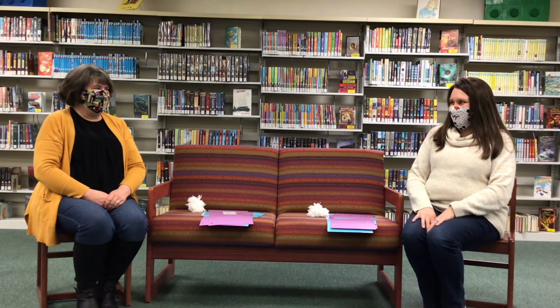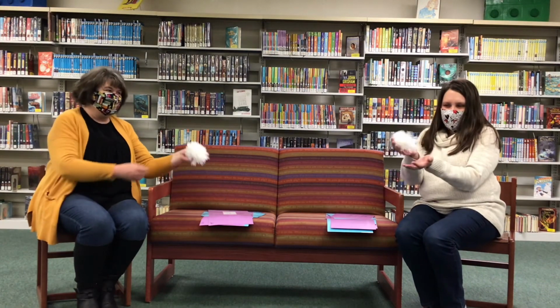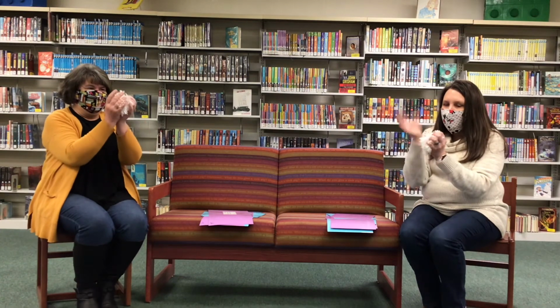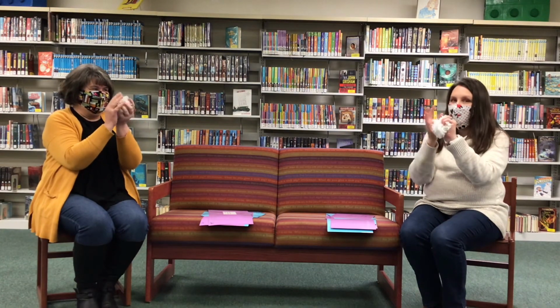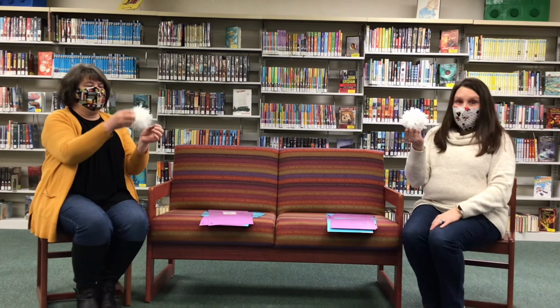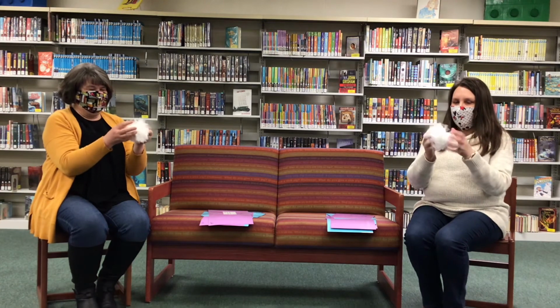I think we could, but I think we have a fun, different way to sing popcorn kernels today. Do you see what we have sitting on our couch? You know what this is? It looks like Peter's snowball. We gathered up some snow and packed it really tight. It made a snowball. It's not a real snowball, though. This snowball is made out of yarn. It's not going to melt all over the place. Miss Kay made us some fun snowballs, so we would have snowballs for story time today.